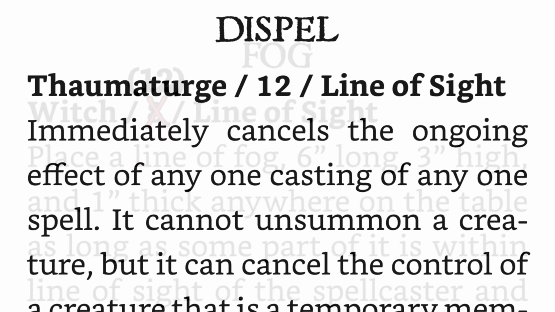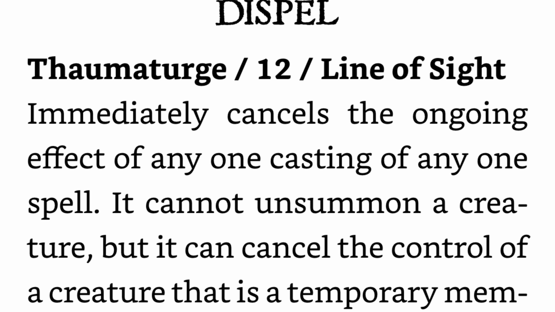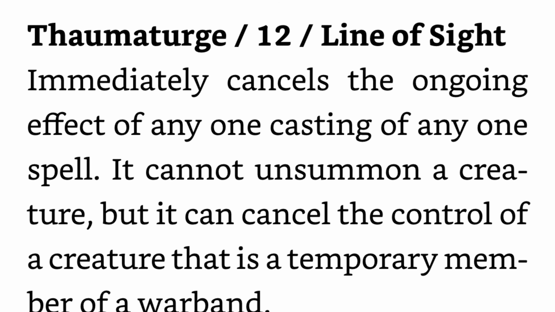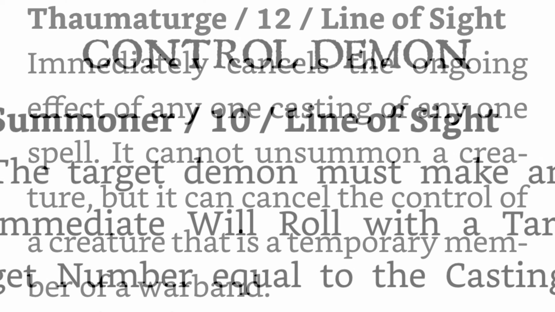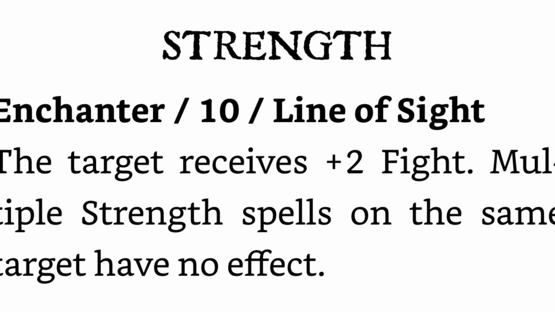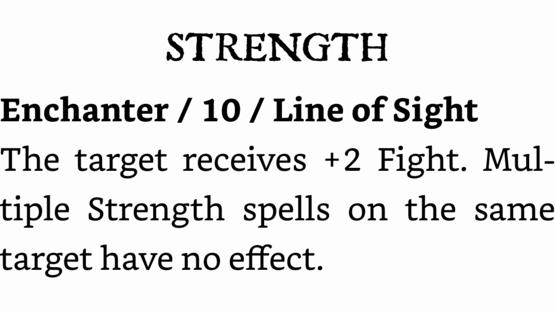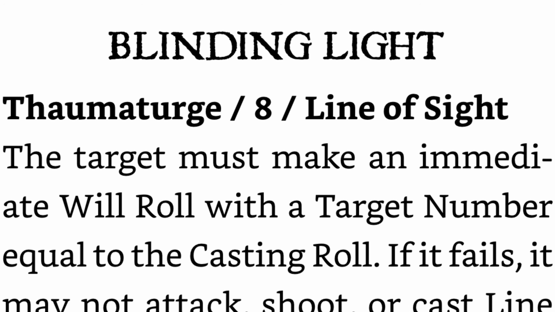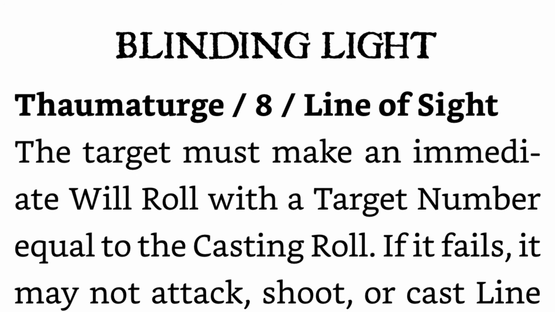And lastly, Dispel, casting on a 12, is a handy spell to have to cancel any number of magical effects an opponent may have cast, whether it's canceling control of a summoned demon, ending a Strength spell used to power up their barbarian, restoring a soldier's vision after being struck by a Blinding Light spell, or many other things. This spell can really throw off an opponent's strategy.